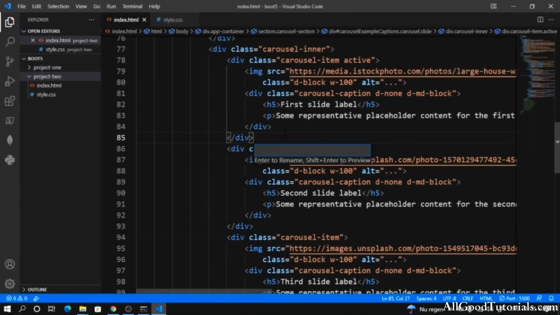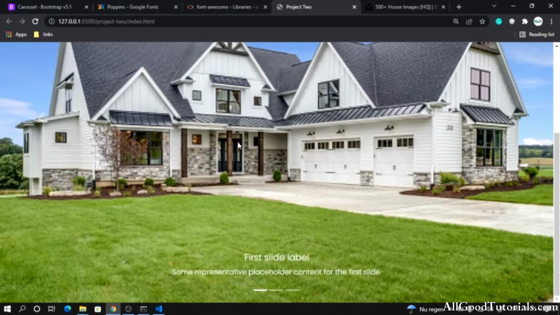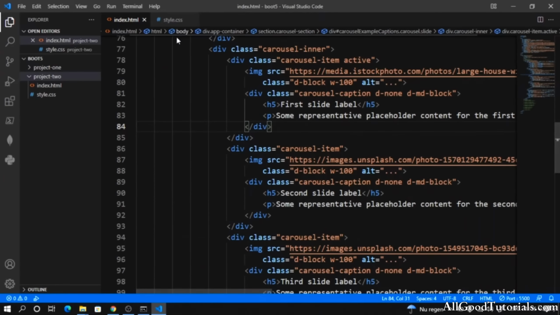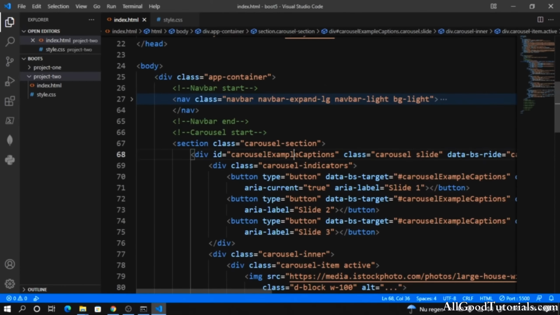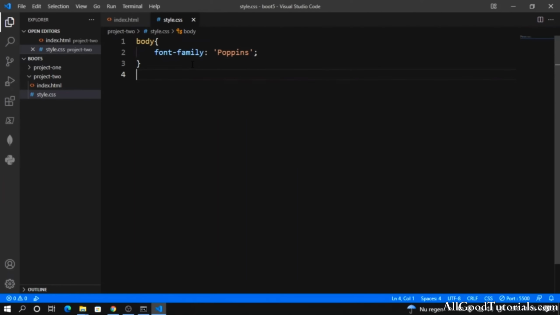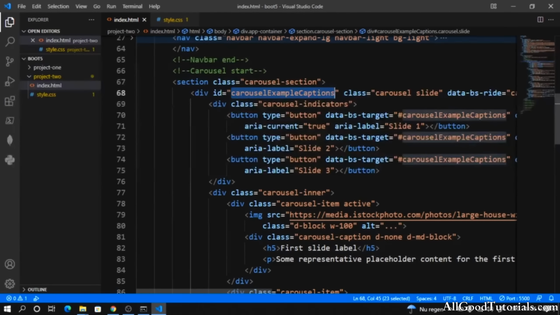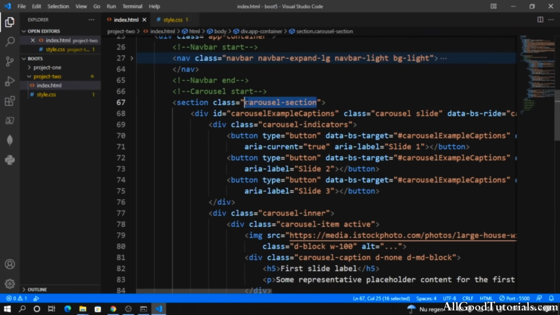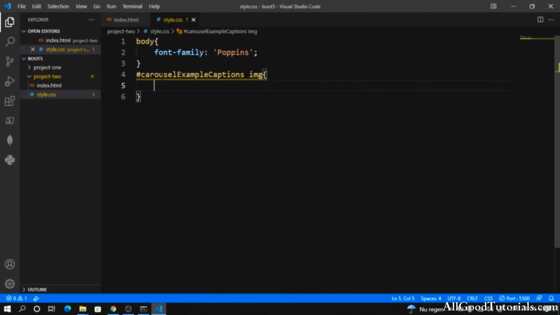So now it's time to fix our carousel image height. It is quite big. So what we will do is we will simply go here and go to our carousel main section. So here we have this ID. So we will take this carousel ID and then we will go here, and in this we will say hash of this ID and then all the image tags inside it. There are multiple image tags inside it. So if we go here, there's one image here, there's another image here. So I would better target it with the help of this carousel section. Instead of this I will say dot this.